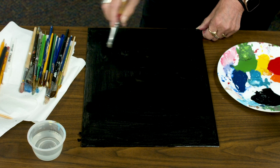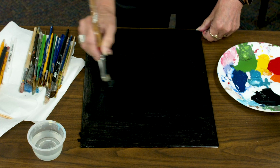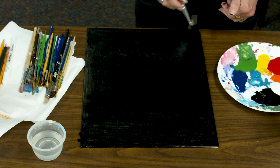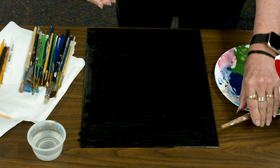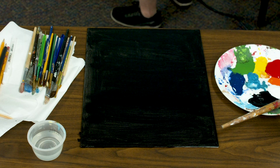So you might go out and read about Georgia O'Keeffe. There are some good books at the library about Georgia O'Keeffe and her style of painting and how it came to be. I always like learning about the artist along the way. All right, I'm getting my blow dryer, so get ready. Here we come for some noise.